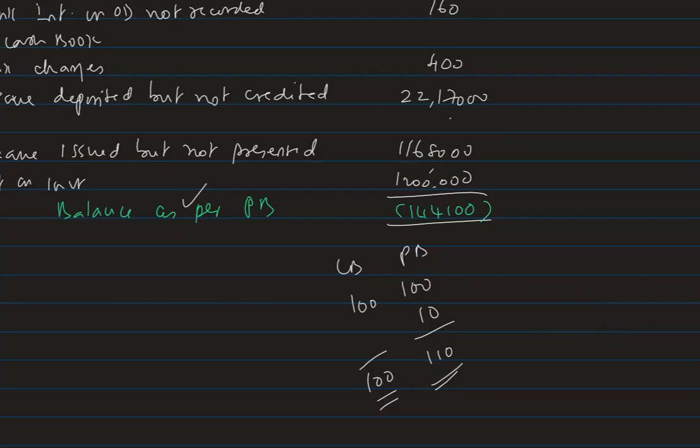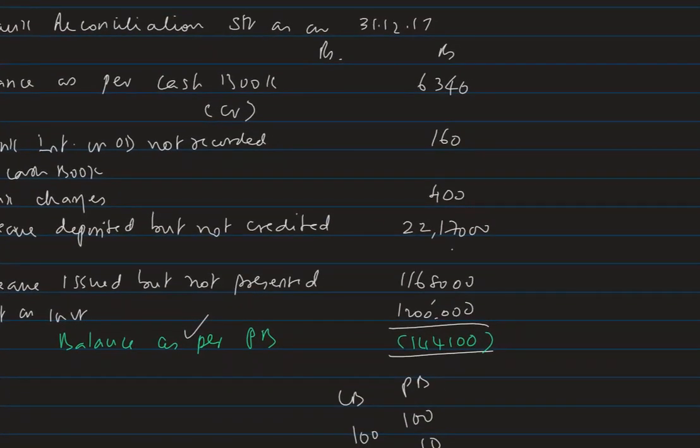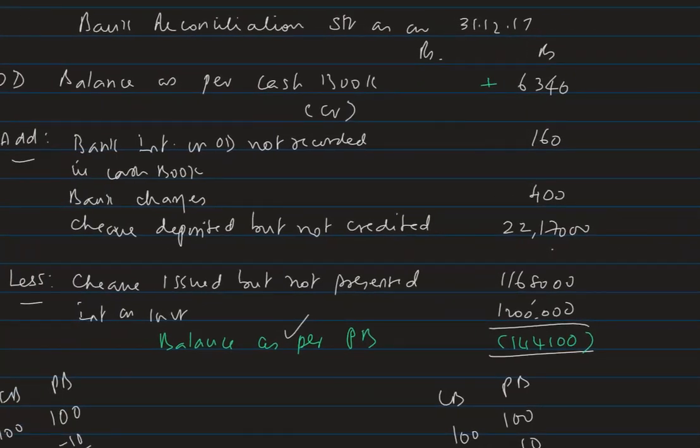Now, very important step, carefully observe. You started off with OD as per cash book. In the numerical, this is actually a plus sign, though it's OD, so don't forget about that. OD balance as per cash book, I said treat as if it's passbook favorable. Then you do all the adjustments, right? Now this sign is plus, actually this sign is minus. So when the sign changes, the balance as per passbook, instead of OD, will become favorable. Favorable balance or credit balance.